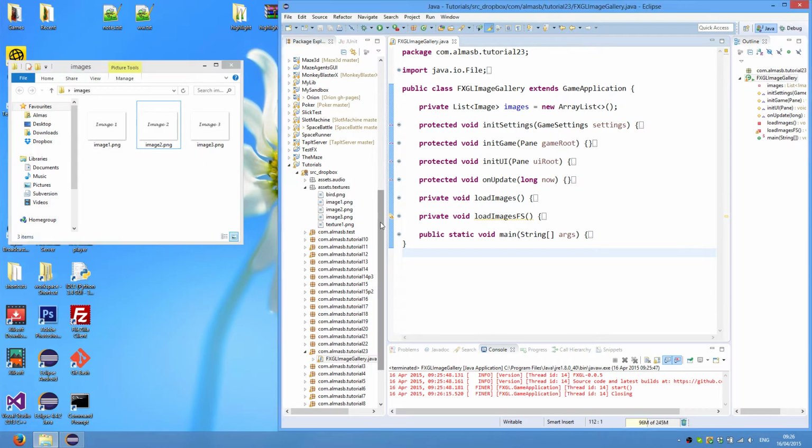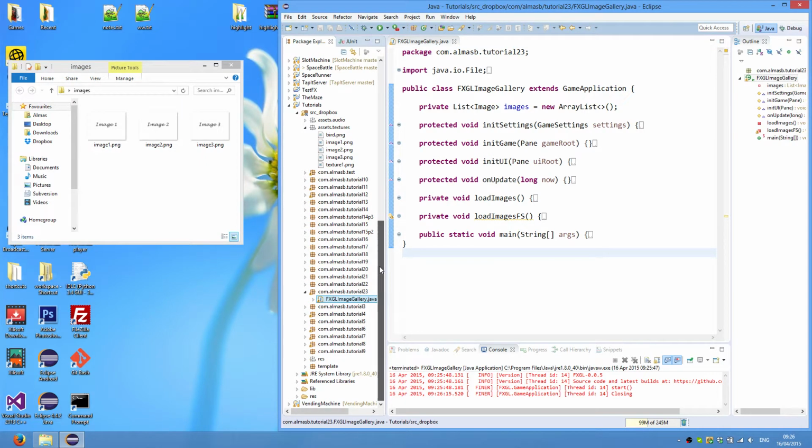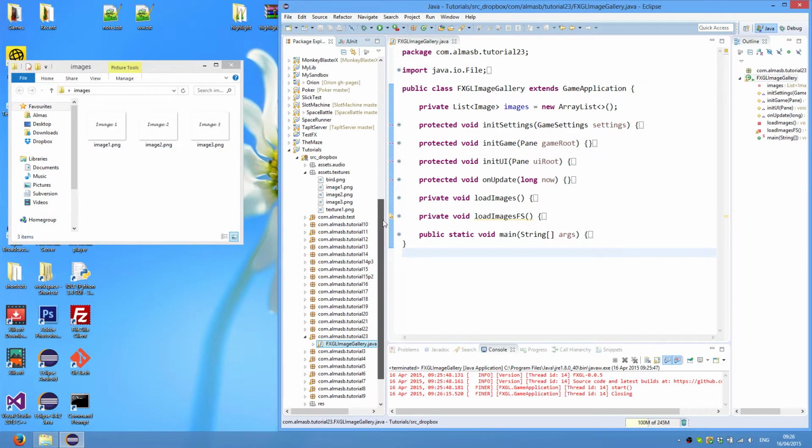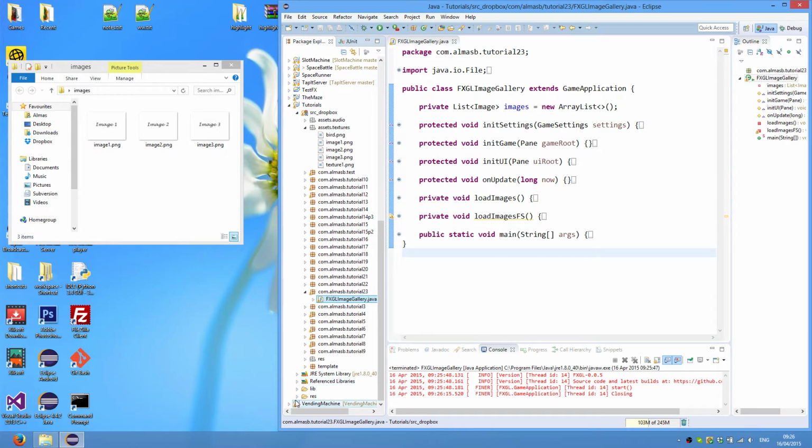So now we're still using FXGL. If you haven't downloaded FXGL yet, then this is a good time to do so. There are a few tutorials before this one to install and make sure everything is working. And the installation process is just a few clicks, just adding the FXGL library to the build path. Which is FXGL 0.0.5, that's the one we're using now.